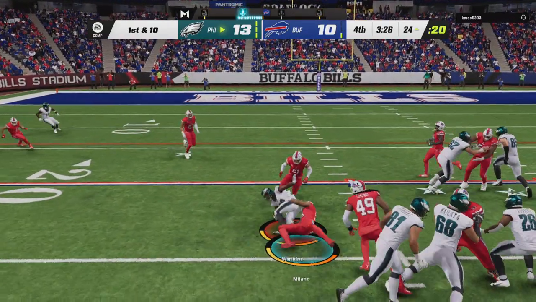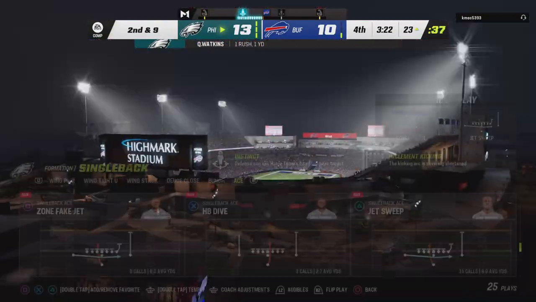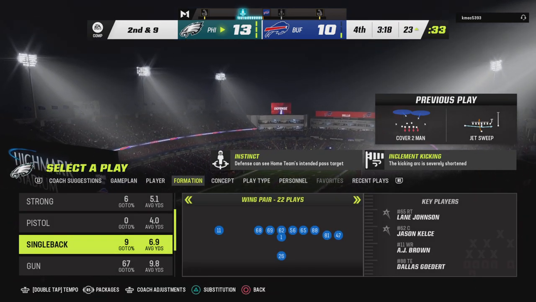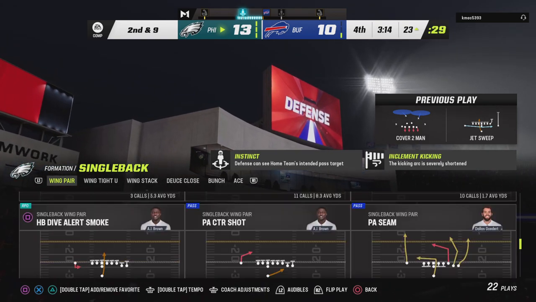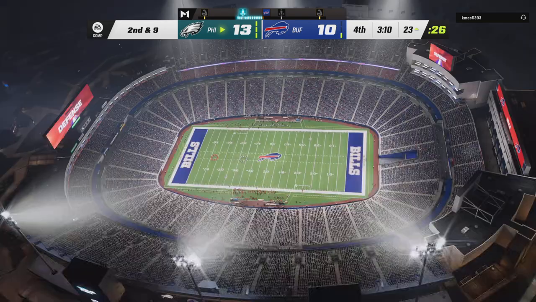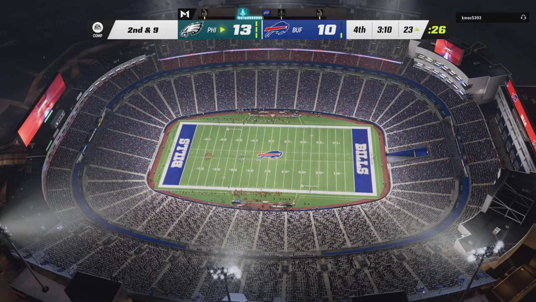Well, they'll run it here on the jet sweep. Tackle made there by Matt Milano. Defensively, they had that one pretty well figured out. Yeah, and one of the things about this play, it can be even more effective when you run a lot of motion and there's plenty of times you don't hand it off. On the jump.